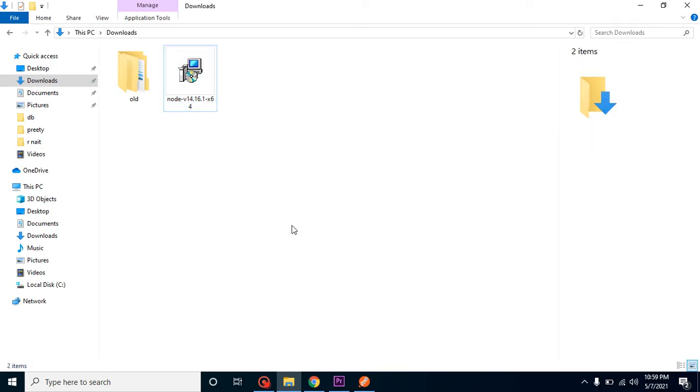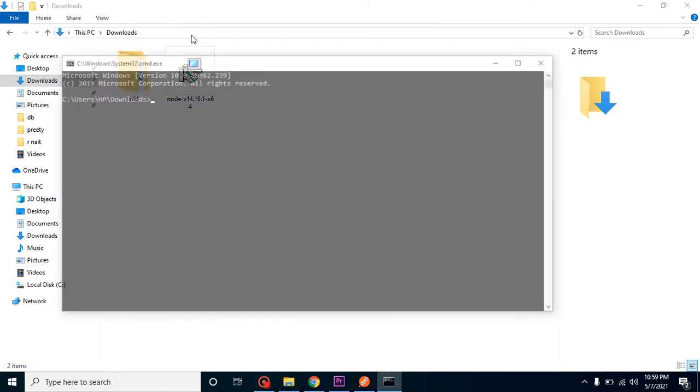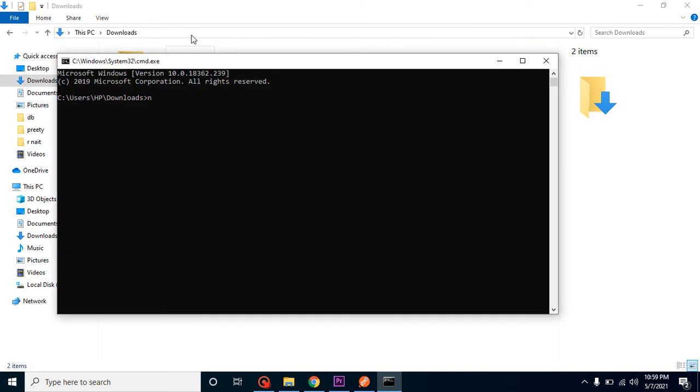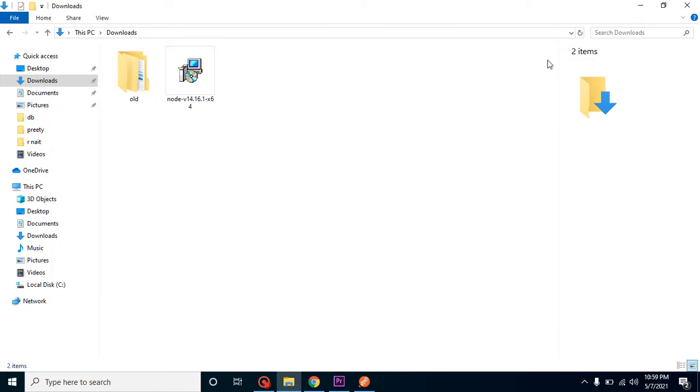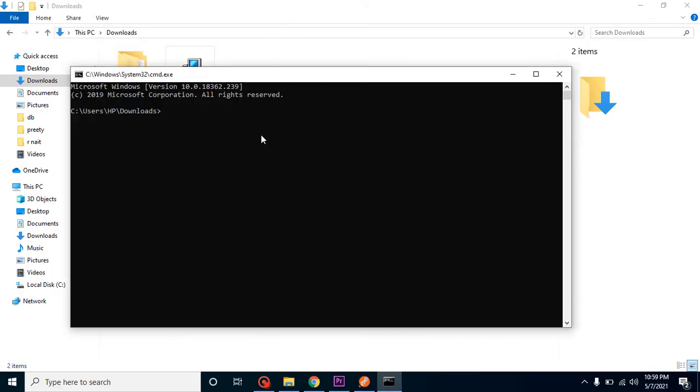After that, how can we check that this is installed or not? Just go to the command line and use node -v, and here you can check the version, right? If this command gives you "node is not an external or internal command", then try to close your terminal and open it again. And if you still get the same result, that means Node is not installed in your system. And the same thing you can check with npm -v, and here you can see that this is also installed.